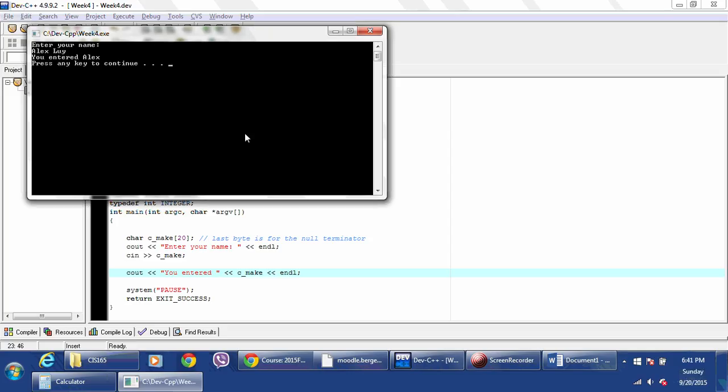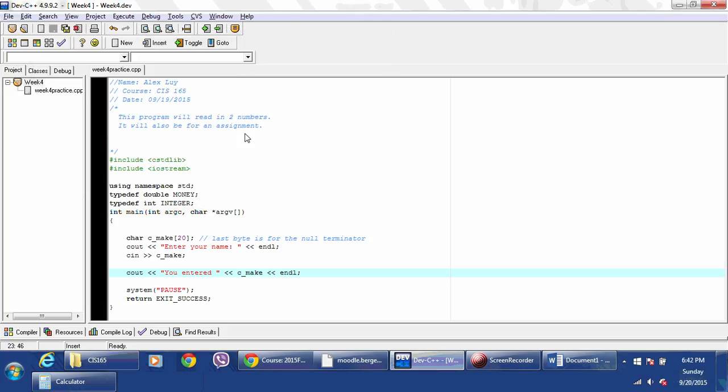And what cin does is it says, okay, I encounter a space, so now I'm ready to read in whatever I read up to that space and store it in your variable. So now you've lost the rest of your input. So the problem is that cin will skip any type of space, tab, or even a new line, and it'll terminate at that point, because again, that's a delimiter for cin.